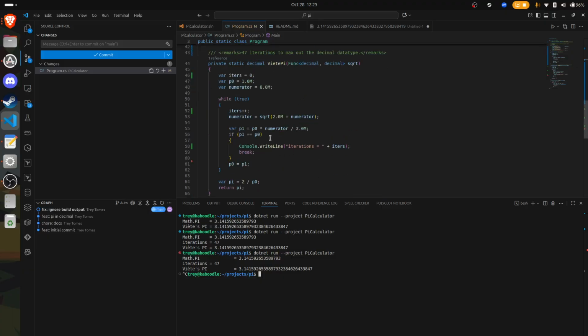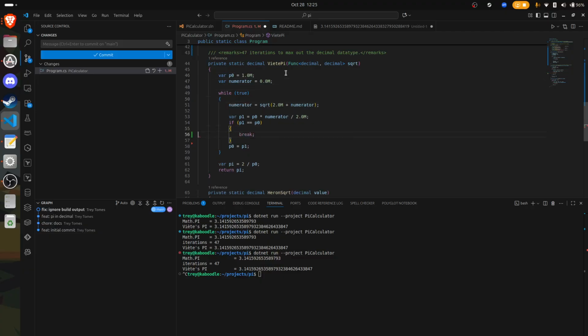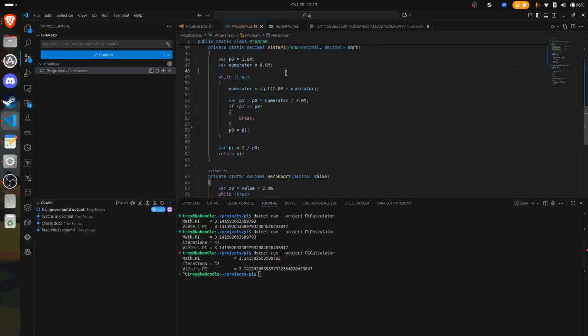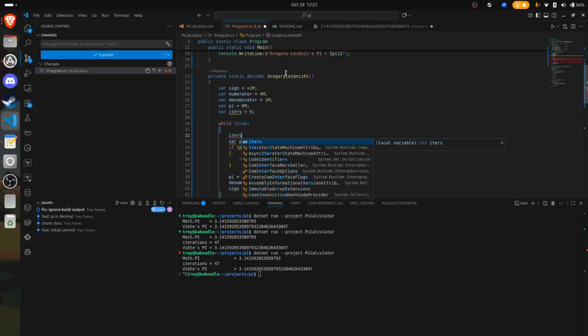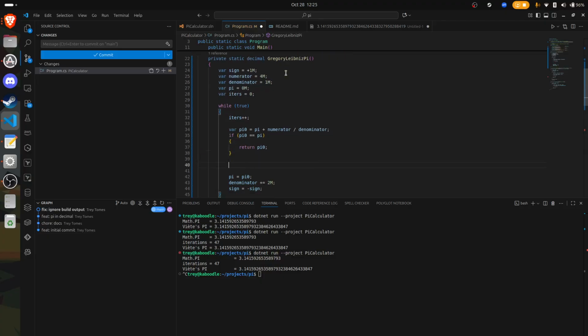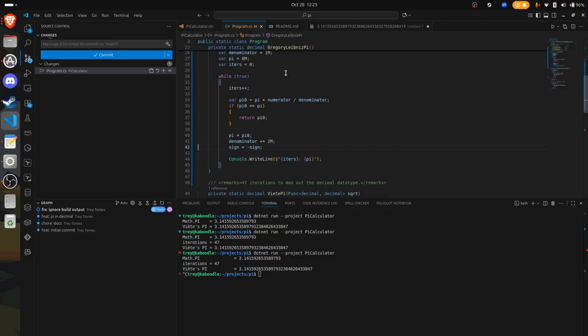Okay, let's see if we can get some sort of reporting going on. Alright, so we're going to print out the iteration number and the current value of pi. And let's let it rip.